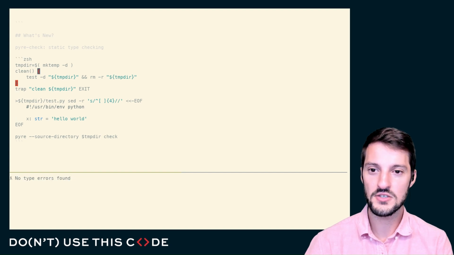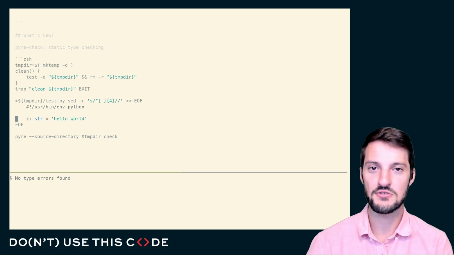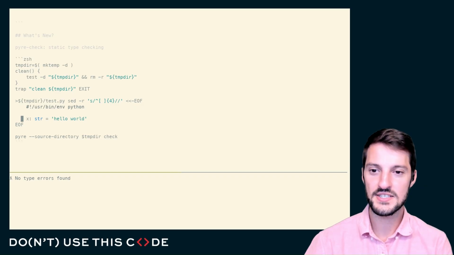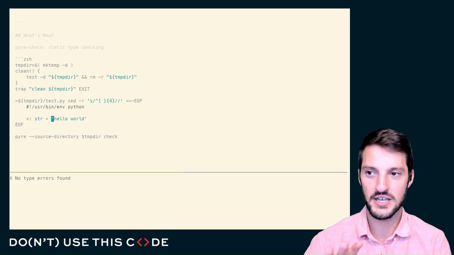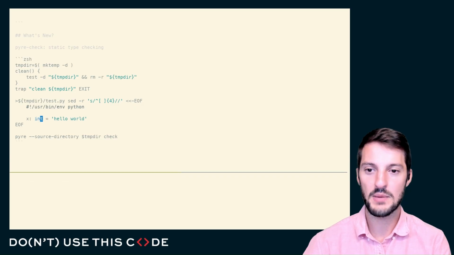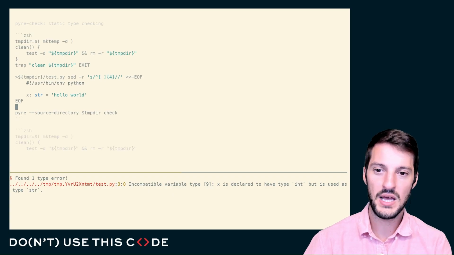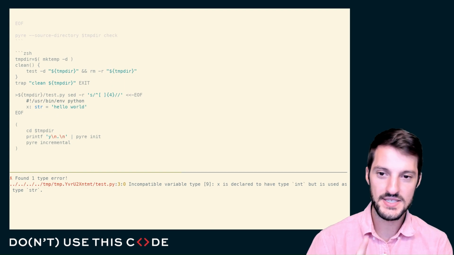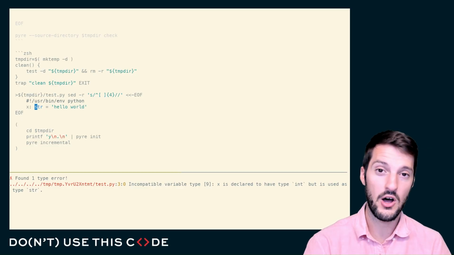And so what I'll do here is I'm just going to make a temporary directory, and I'm going to dump a file into that directory. Pyre calls these projects. It's going to have a single variable definition, X, it's going to be a string, and then I assign it to a string. Pyre examines this, and it says, okay, you know what, you're in the clear here. If I swap this out for an integer, much like MyPy, well, we get a type error. But MyPy can already do static checking. We've already seen that. What about incremental checking? This is the strength that Pyrecheck has, because you're not going to use it just as a one-off command line tool.